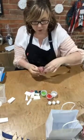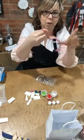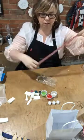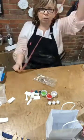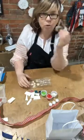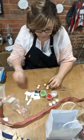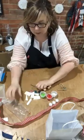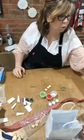So you're going to get this cute picnicky checkered wired ribbon, so it will hold a shape if you want it to, right? So you get plenty. Honestly, it's like 2 arm lengths or something. 2 computer lengths, I think, is what I did. So it's huge, plenty of ribbon to hang it with. And then in this little kit, you're going to get twine, 6 beads, and you're going to get the wire that goes with your ants. And I'm just going to make 1 today. I'm going to put those out of the way because I'm going to show you how to make it. So let me show you this one.